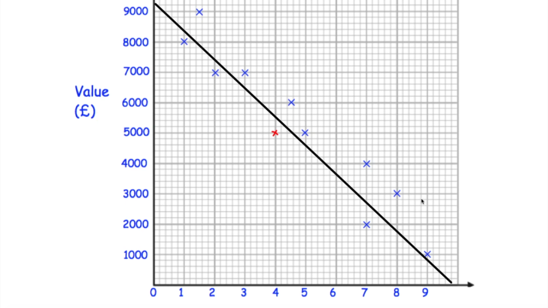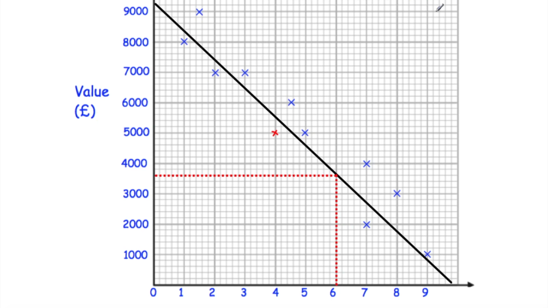So that's the line of best fit that I've drawn, and we want to estimate the value of a 6-year-old car. So what we're going to do is get a ruler and pencil, go to 6 years old, and go up to that line of best fit, like so. And I draw that on the page just so I show the examiner what I'm doing, and I go across, and that brings me to here. So that's the value of the 6-year-old car.